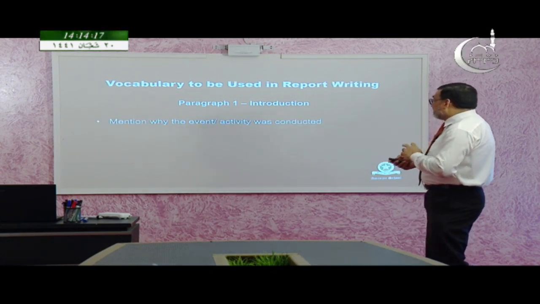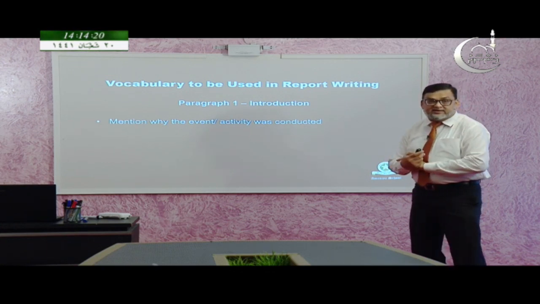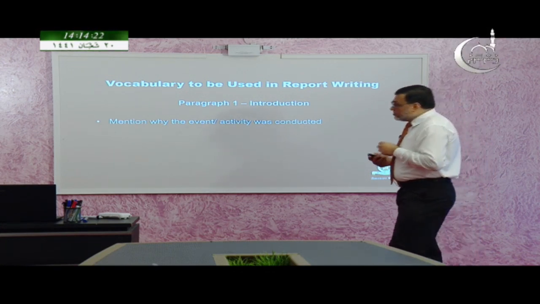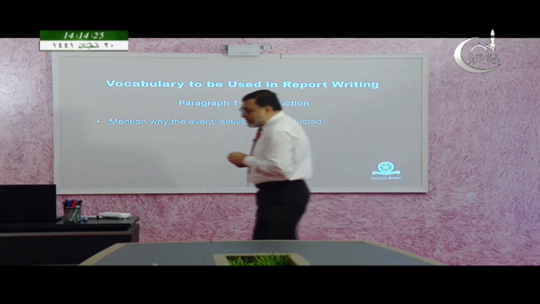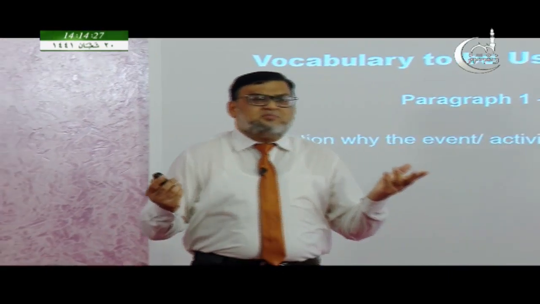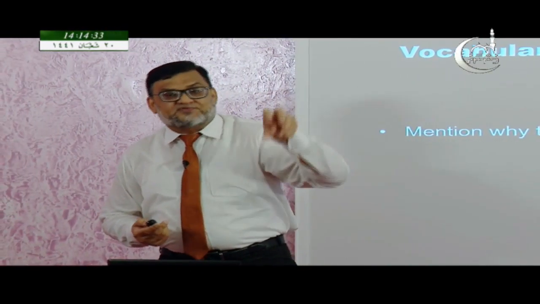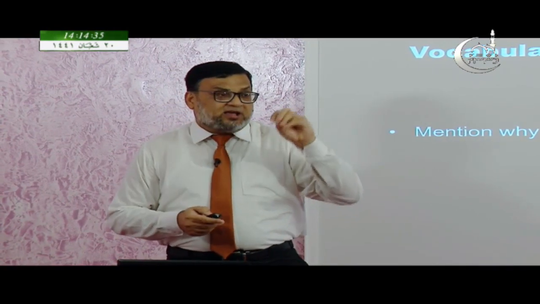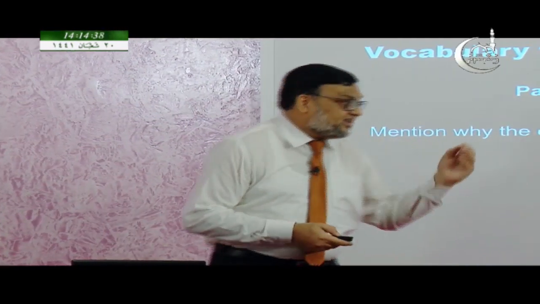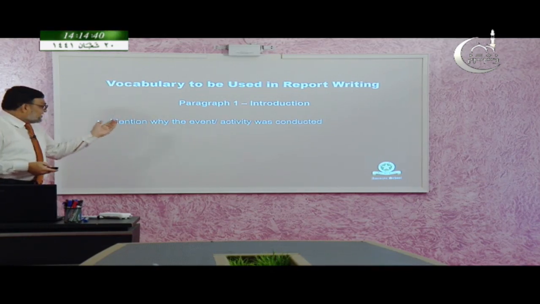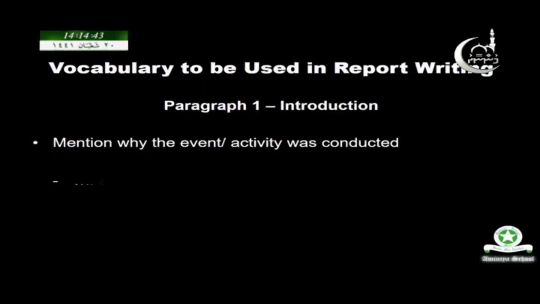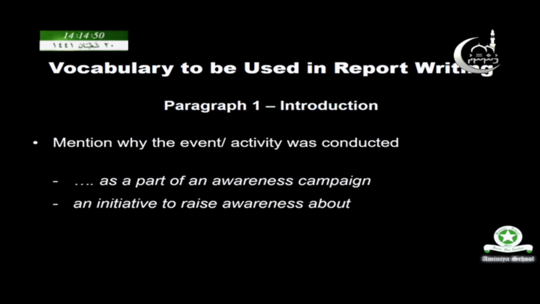Mention why the event or activity was conducted. So, the student should be able to mention the purpose, the objective behind what made a group of students, or a specific class of students, or a group of people go and carry out this activity. So, mention why the event or activity was conducted: as a part of an awareness campaign is one purpose. Second, an initiative to raise awareness about.